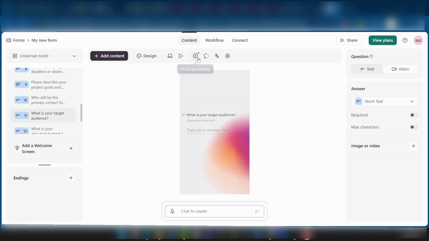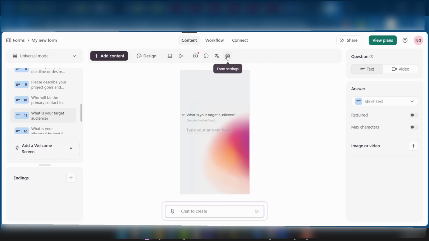If you're okay with the accessibility, you need to ask the next question for translations. Now, are you sending this survey to people of the same language or a diverse group of people? Well, translations is a feature that helps to make your form more global, attending to different language needs of those who would be responding to your form.